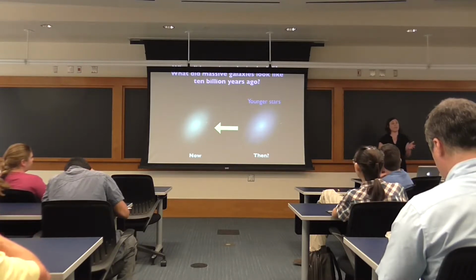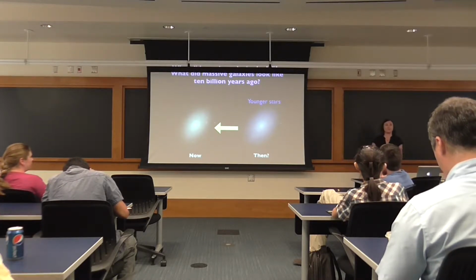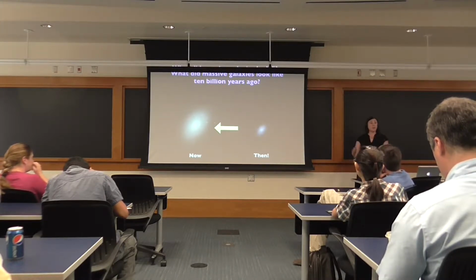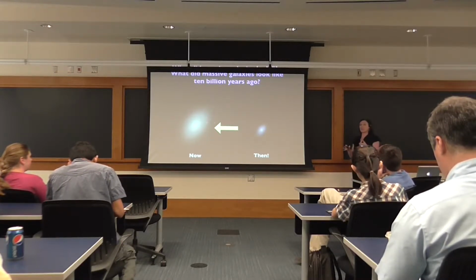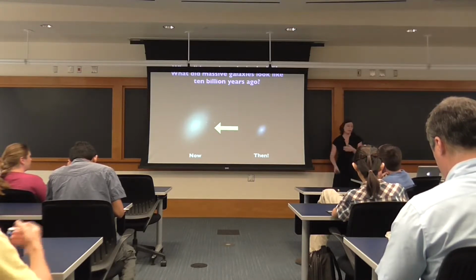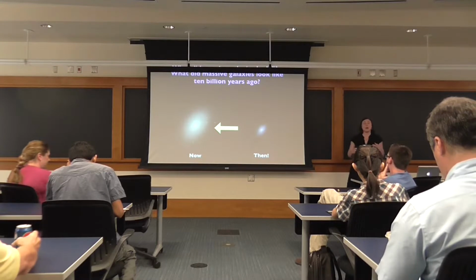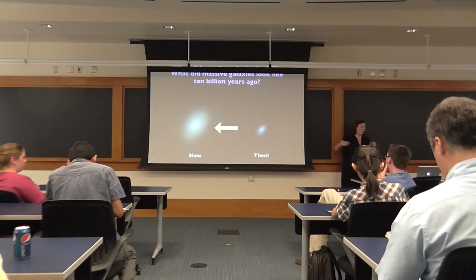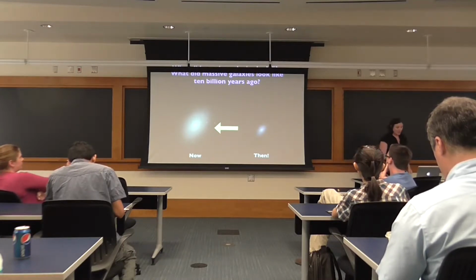And the surprising thing that we found was, people went back in the last decade and they looked for massive galaxies 10 billion years ago, and this is not what they saw. What they saw was something more like this. So yes, the stars were much younger, the colors were bluer, but the structures of massive galaxies, when you look back in time 10 billion years, were much smaller. They were structurally different. And this was kind of a surprise, and this caused people who study massive galaxy evolution, first of all, to get excited about it. There's something happening that wasn't what we expected, and that is good. Because maybe it means that I have a job for the last 23 days.